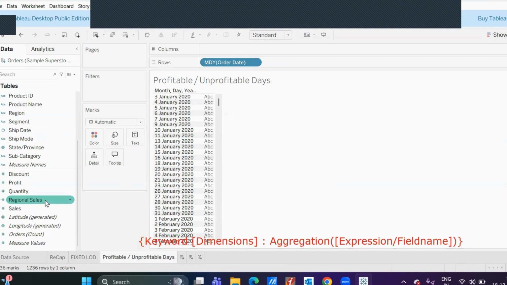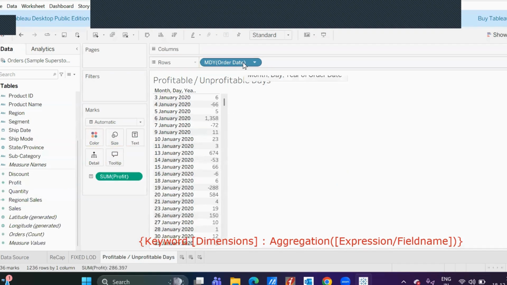Some transactions might have happened and this is profit. So we know the dimensions in the graph control the granularity. If my chart is indicating each and every day, the profit is summarized by day. Total profit on 3rd, total profit on 4th, total profit on 5th, total profit on 6th, and so forth. Clearly, we can see that certain days ended in a loss. On certain days, this business experienced a loss, and most of them are profitable.